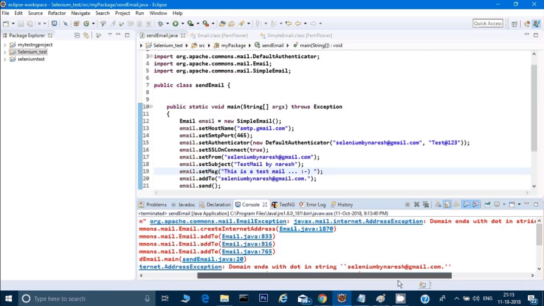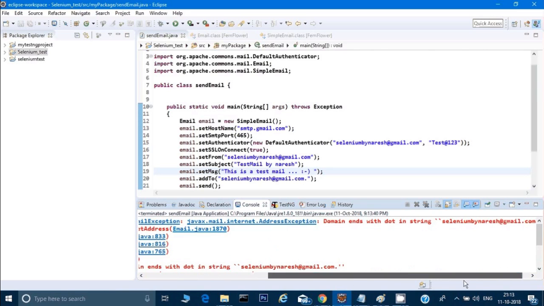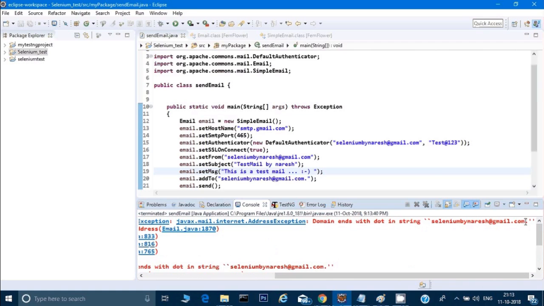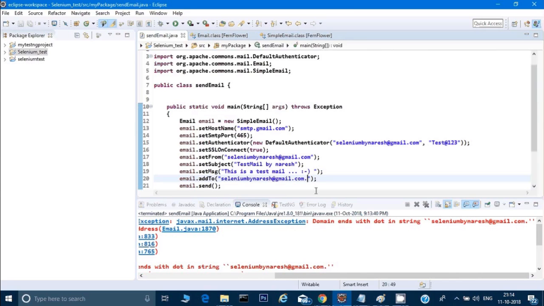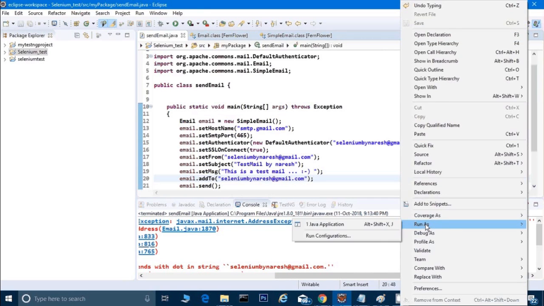It says domain ends with dot. Okay, so somewhere there is a dot. Selenium by Naresh @gmail.com. Here, okay, in the to. So in the to, it cannot end with a dot at the end. Okay, let me run it again.